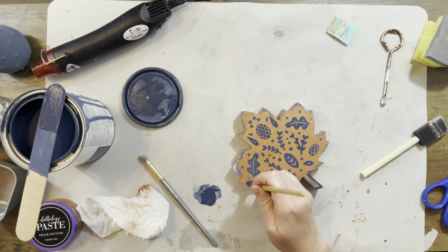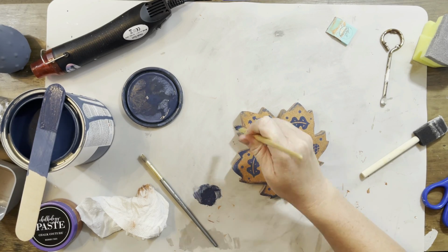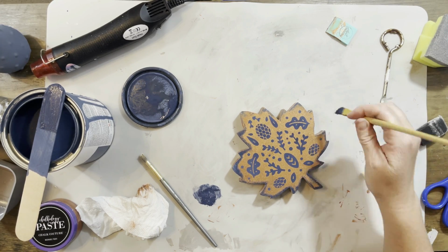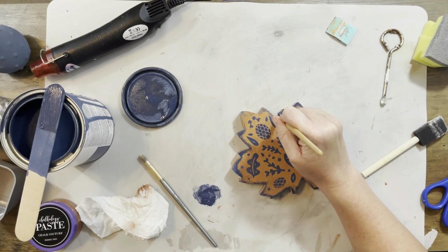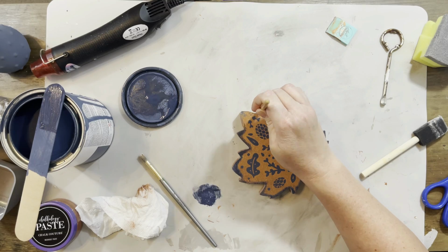But instead, I am going to go back in with that Rust-Oleum paint in that coastal blue color and, with a little chip brush, give it a little, I don't even know what to call it, rustic flair, maybe? That sounds good, right? Rustic flair to these leaves. I did it, of course, to both.